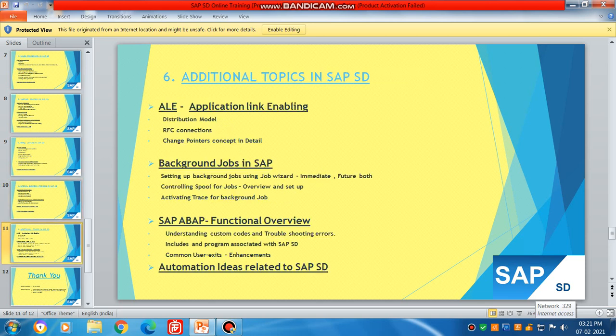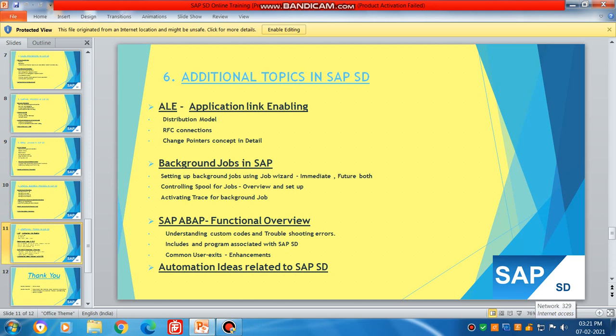Additional topics we have is ALE distribution models. So what are the things that we need to do in the system to set up IDOC configurations, all the important things from the IDOC perspective. What are IDOCs, why they are needed, how we can set up all those, starting from the distribution model to the change pointers and RFC connections.